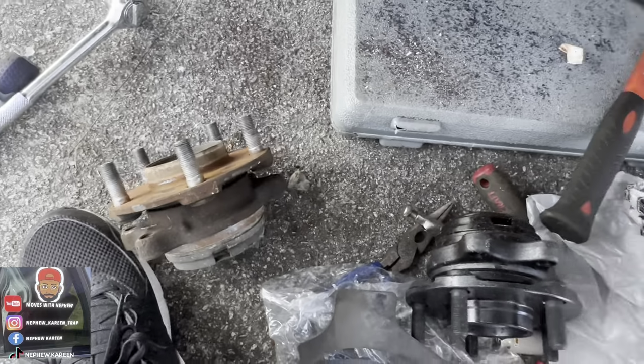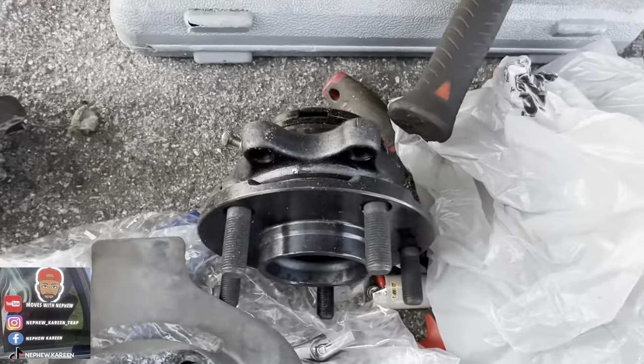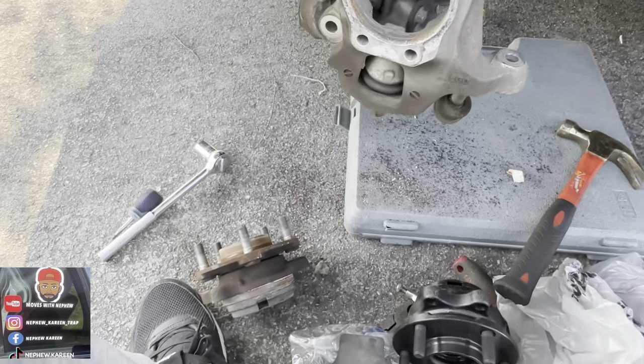There go the old hub, there go the new. Out with the old and in with the new. There we go. We about to put it in. Y'all give me a minute, I'll get right back, alright?